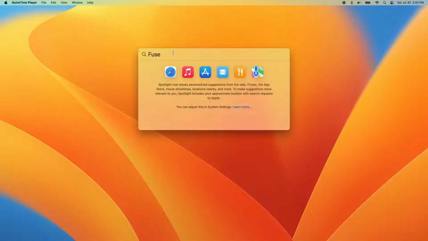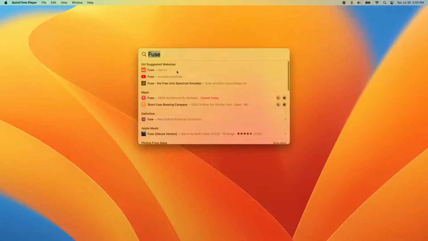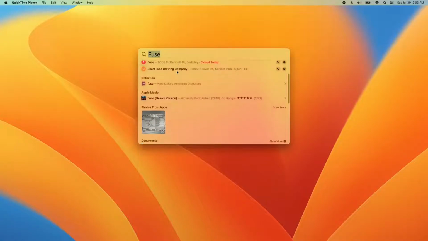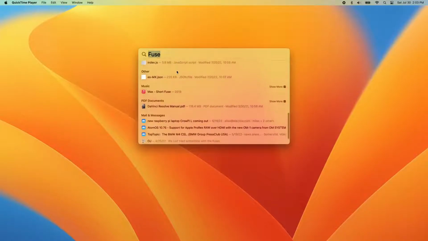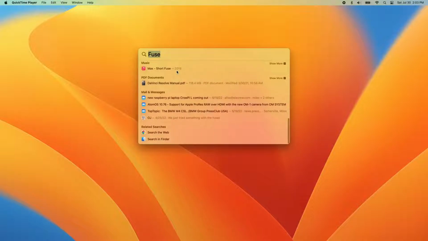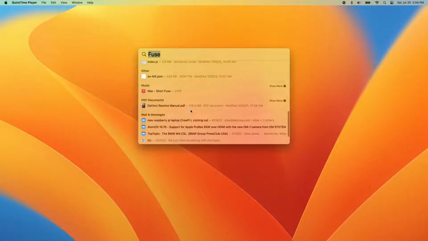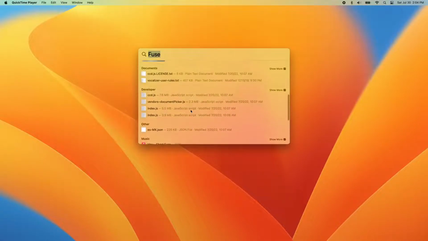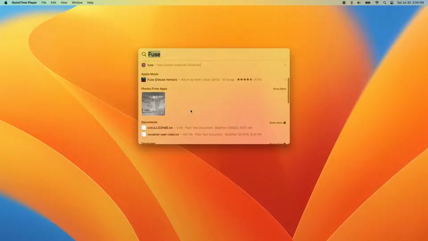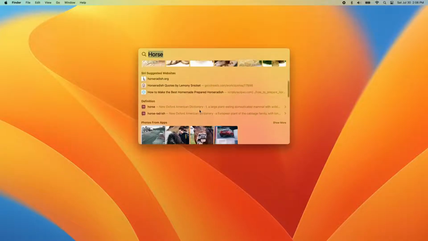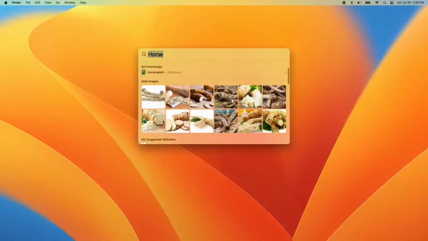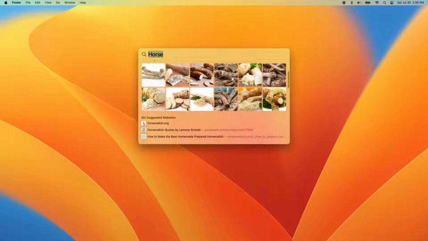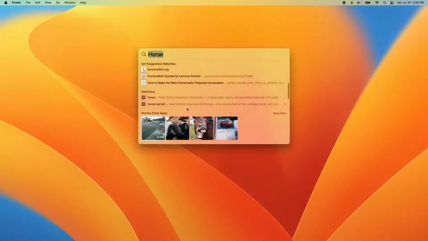And in general, Spotlight has just gotten a huge overhaul in just how much more comprehensive it is, how much more information it can give you based on a single word search. So when I type in Fuse here, it's giving me files, music suggestions, documents suggestions, mail and messages suggestions, pretty much everything it could possibly find related to this word or search term, including its relevance to you. And that includes searching up images from the web based on whatever you type in Spotlight. So like I said, it not only gives you results based on photos from applications you have, but it's going to give you straight up Google image search results based on what you typed in.